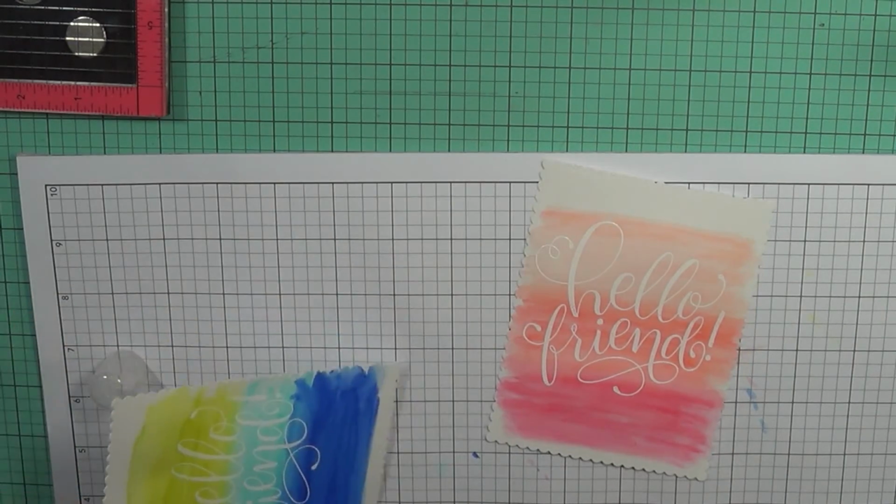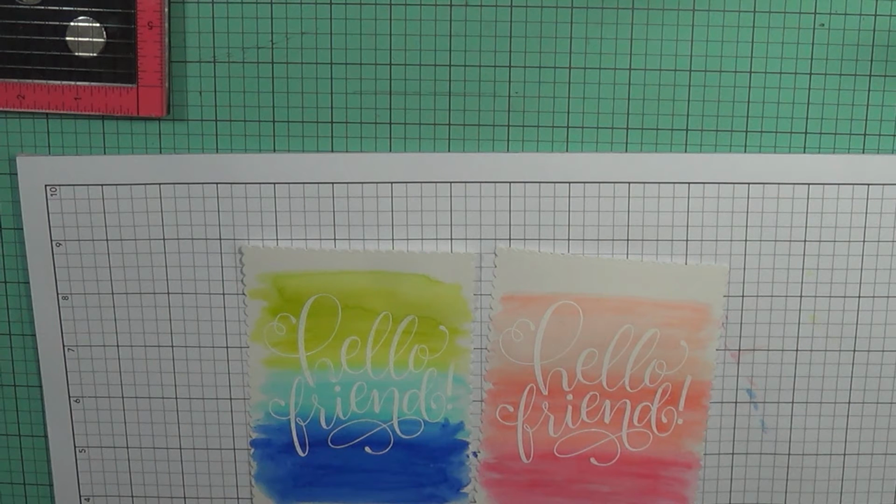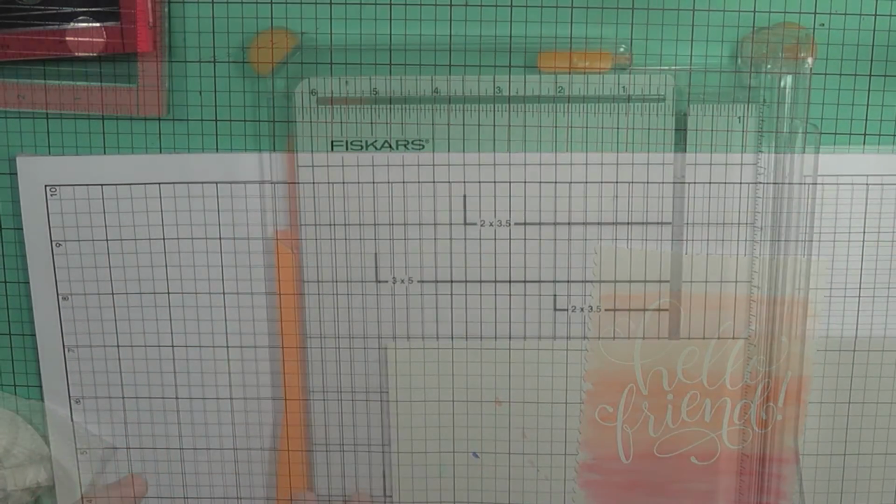I've got some of my Mr. Huey's, and I'm going to spray above me here, so you really won't see me when I actually spray. But I'm going to put a good coat of this on top, because I really do want a lot of shimmer on this.